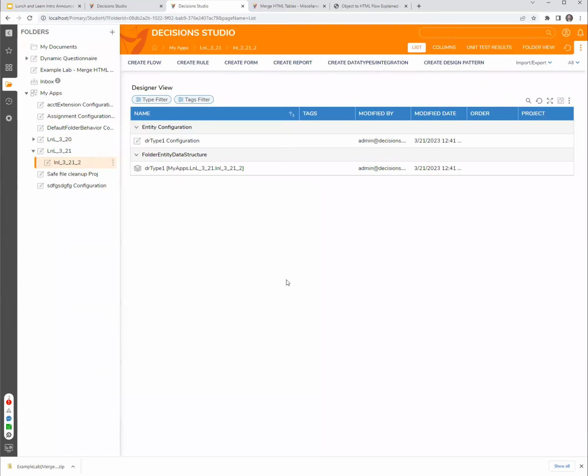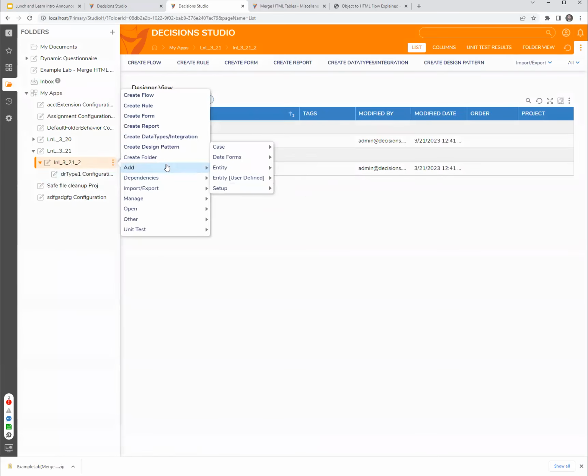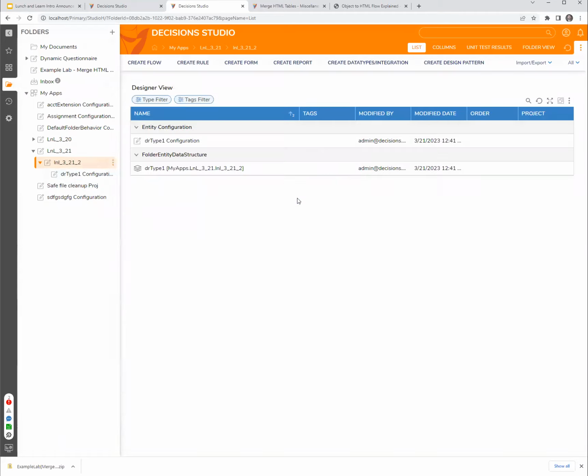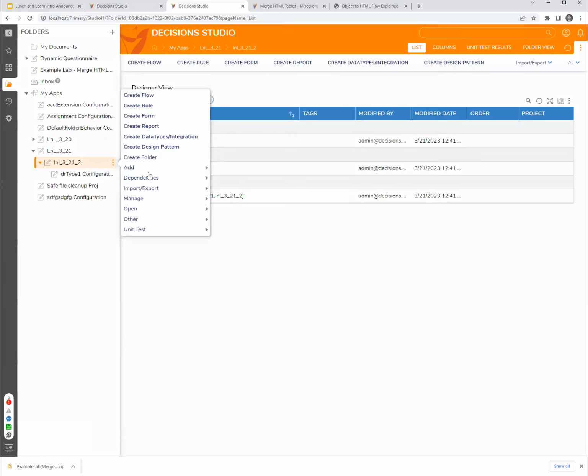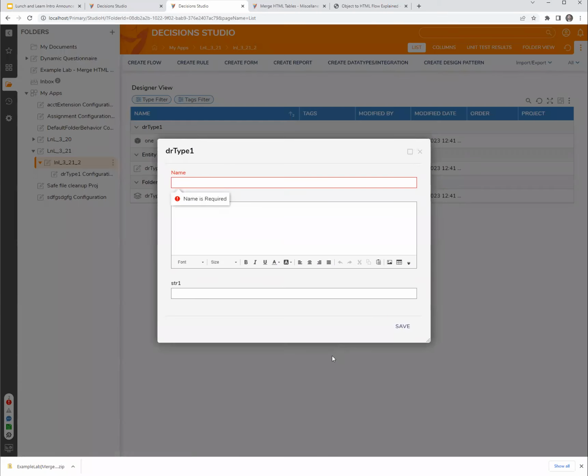And I'm going to add 2 of those. So add entity user defined dr type 1. This is named 1. This is type 1. I'm going to add another one here. Add entity user defined dr type 1 2. Oh, nice. Type 2.